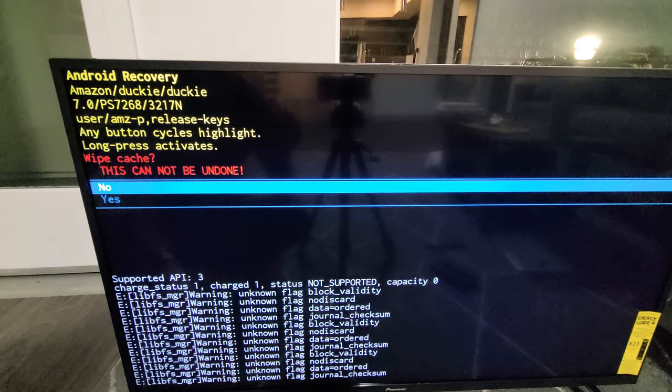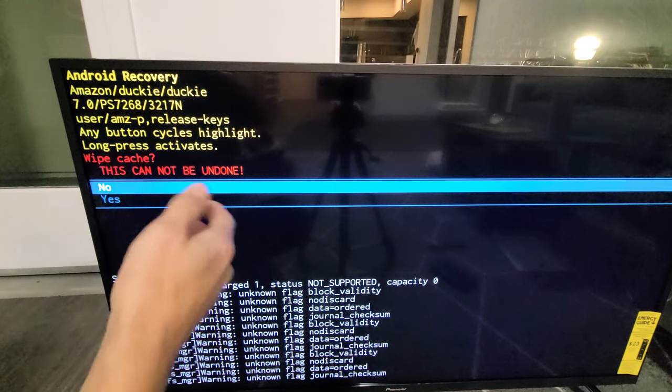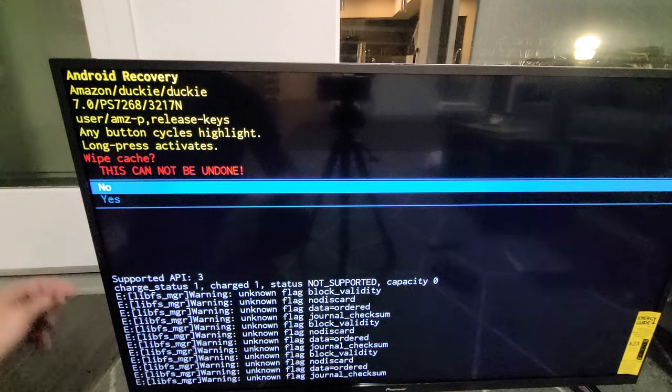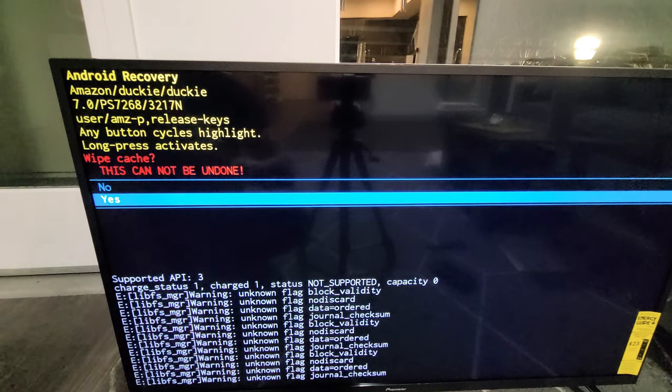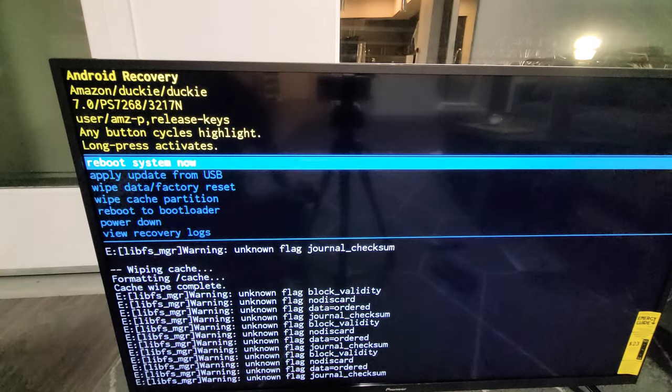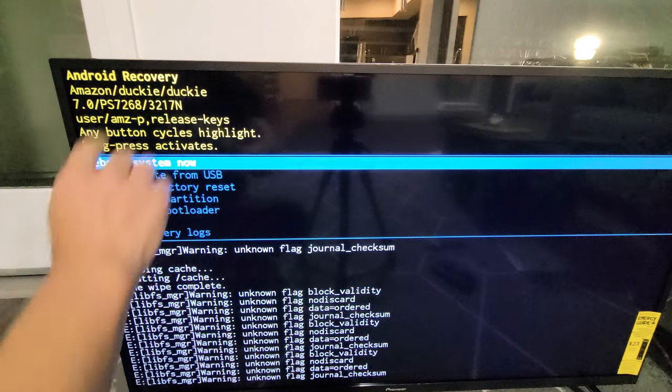Now we're on the confirmation screen. Once this is done, it cannot be undone, okay, fine. Now I'm gonna go down to yes. So I'm gonna click the power button once, go down to yes, and now I'm gonna click and hold, and just wait till it changes color and let go, and there we go. So that's already done.